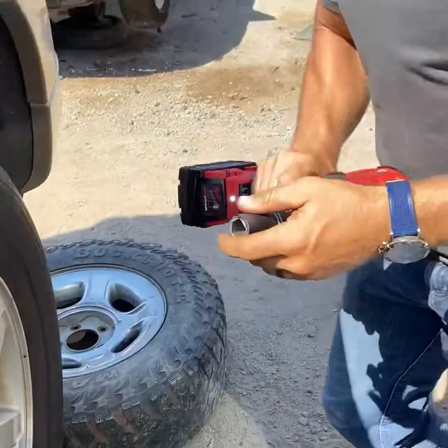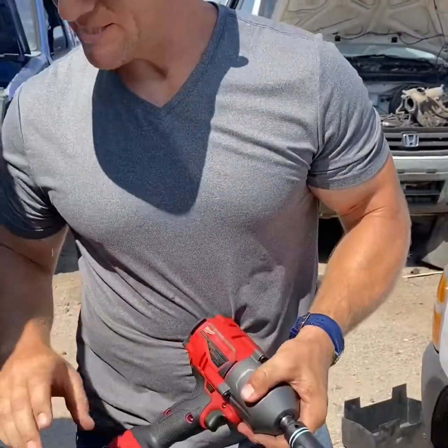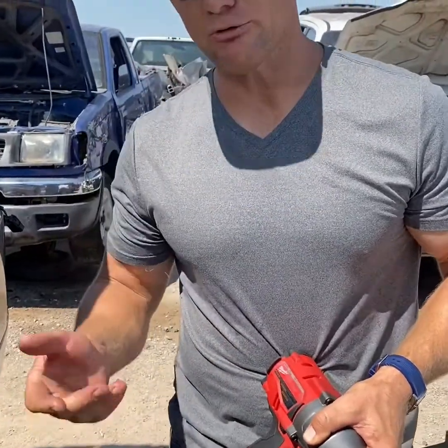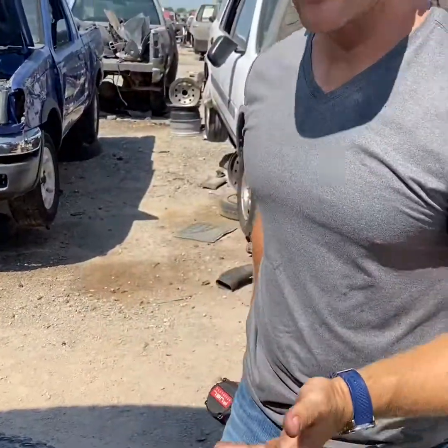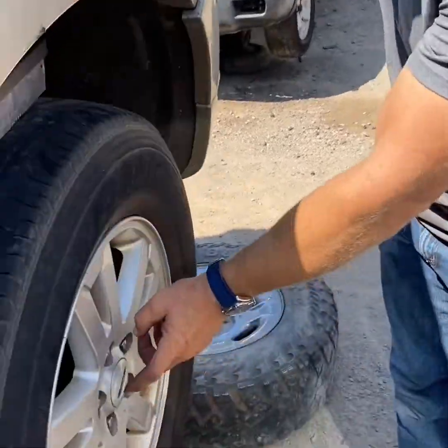While this socket will work on any lug nut, it is especially helpful on these two-piece clad lug nuts where there is this chronic problem of rounding off because of the soft metal. But as you can see, for our socket, it is no problem, and it will unscrew them and screw them back on with no damage to the lug nut.